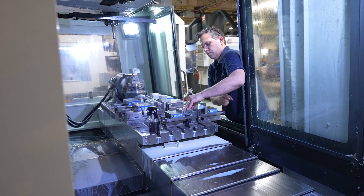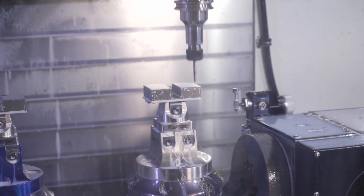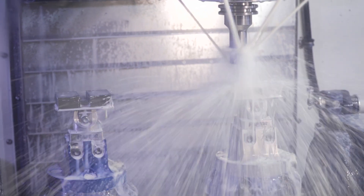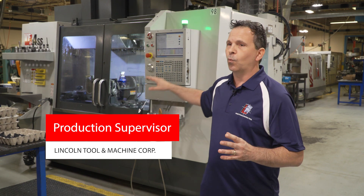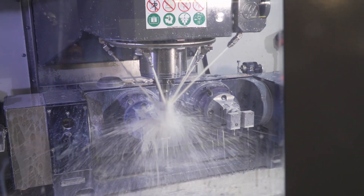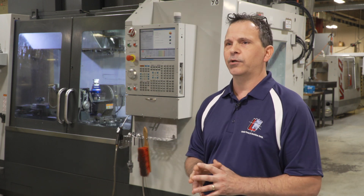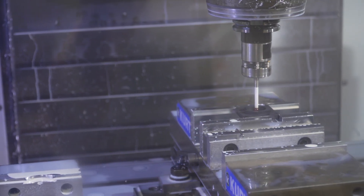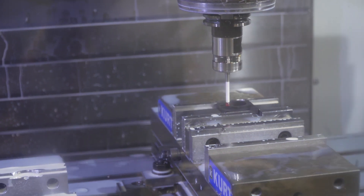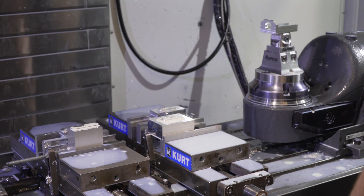The beauty of the five axis in our shop is it enables one or two machinists to keep multiple machines running. Not only is the VF4 a better option for us, but when you're setting up a job you're not just usually setting up one job. I have machines right now that I'm running that have three different jobs in them with one trunnion. You work around the trunnion — you can have three or four vices set up with a different job in every one and still use that trunnion. So now when I have an assembly I can set it up in a way that I'm getting three or four different parts out. It's complete. I don't need support machines, I don't need to worry about breaking down tooling — I have all of that inside the machine, especially with the 50 tools.